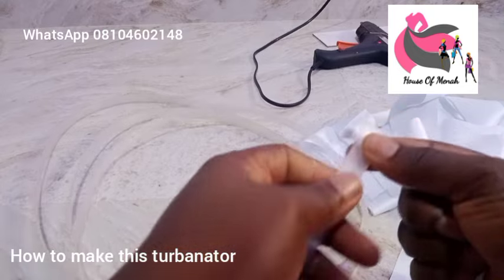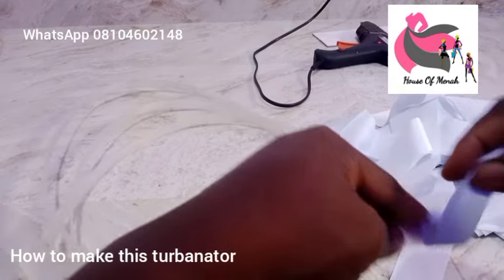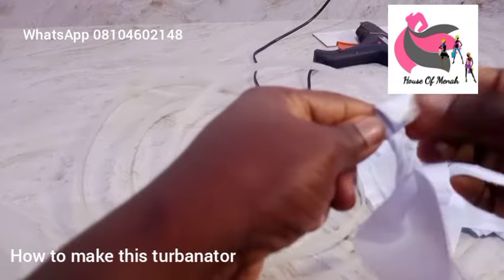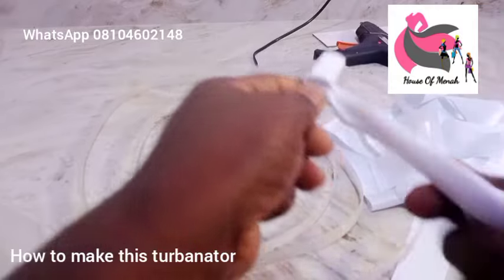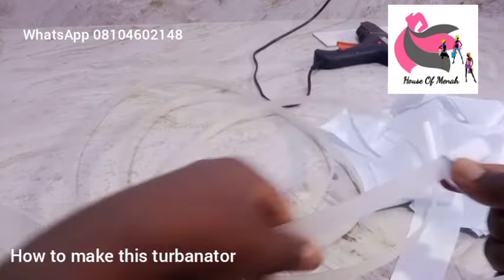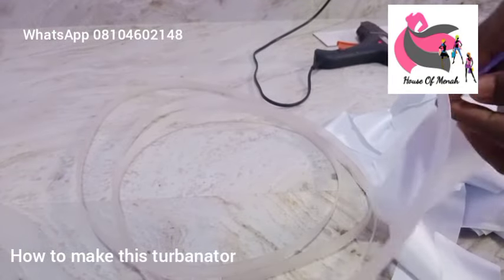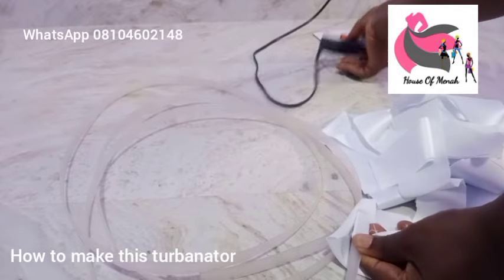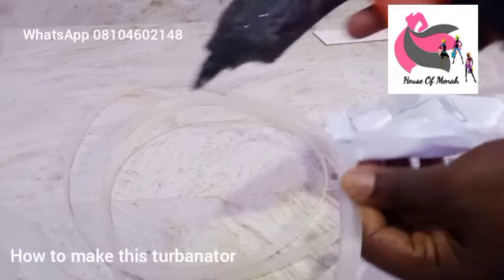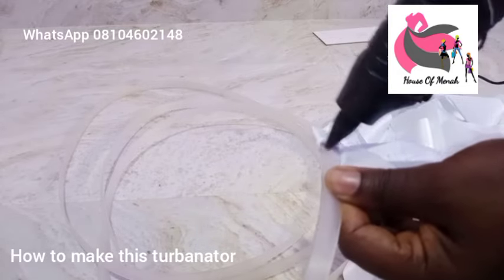So what we're going to be doing first is wrapping these pieces to it. So I'm going to be adding these pieces to it. Sorry, that's my baby. I'm going to be wrapping this now. Can you see? So I'm going to be taking my hot glue. Then I'm going to add it on. Can you see what I'm doing now?